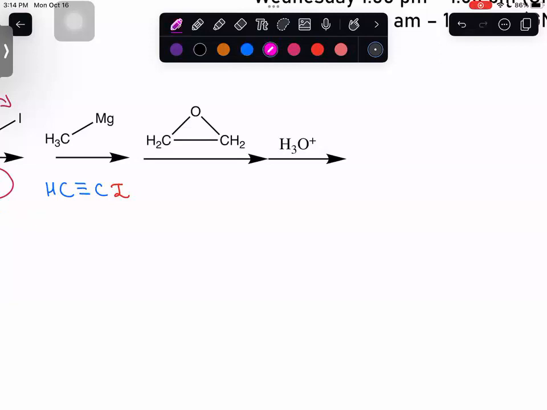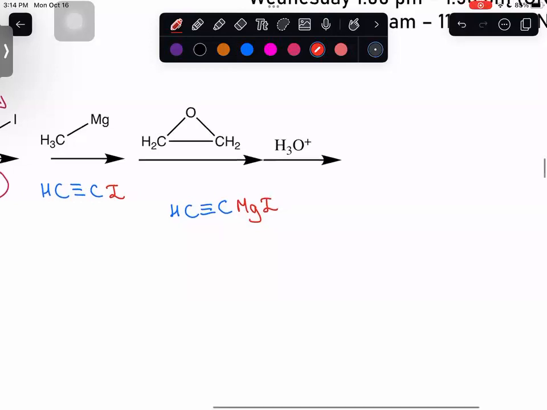What do we think is going to happen? Magnesium plus halogen. What's the only reaction that we've seen with magnesium? Grignards. We're going to be creating a little Grignard reagent. So we just want to create MgI in this case. It's not MgBr. So we know that goes away and we're left with the nucleophile. And then we have an epoxide again. So what's going to happen?